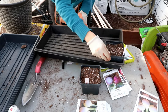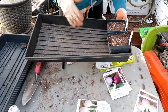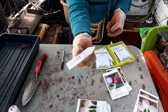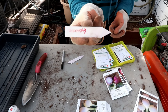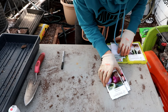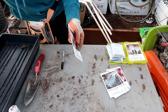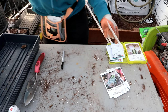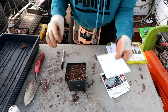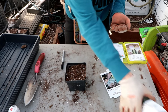All these small containers I'm just gonna put here in a 10-20 tray that does not have holes, so that when I water it doesn't drip all over in my grow room. And I would like to come up with a new tagging system. These tags, when they go out in the garden, they fade really easily. So if you guys have any tips for how you label your plants, I'd love to hear it. Okay, so ruby red onions we'll do next. I'm just going to do the rest of that seed packet.